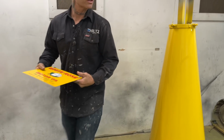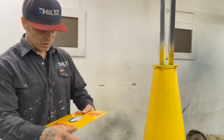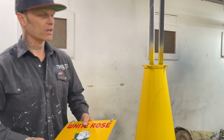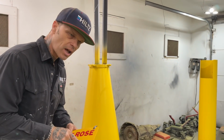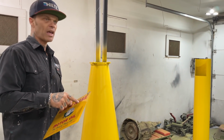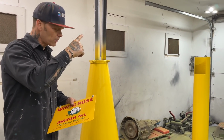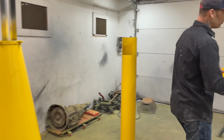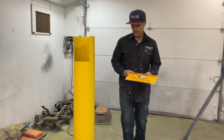So first thing this morning, we went down as far as Windsor. A friend of mine named Robert made this color a few years ago, and I did not spray it. I had it in the cupboard in there, hard to believe, that many years, and I went back down and got him to mix it again. So we're hoping that we're going to be right on the next one.